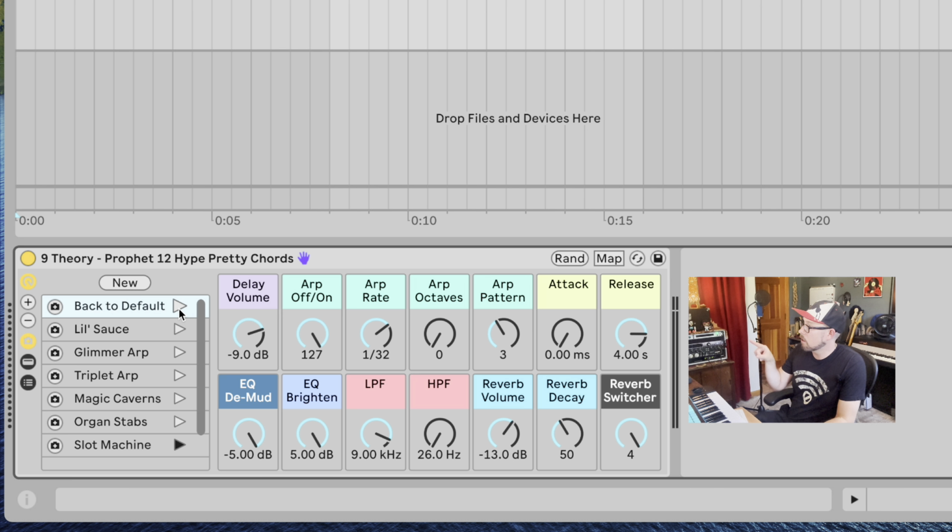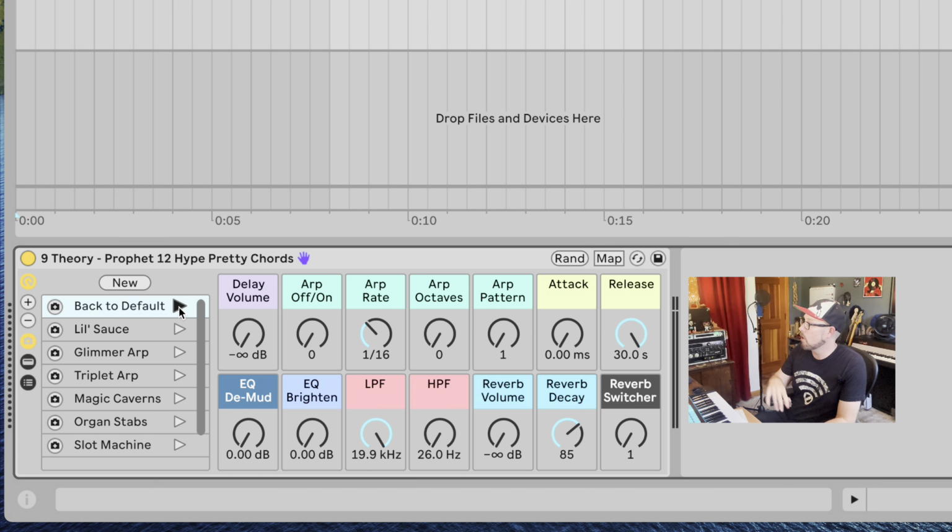As always, you could go boom, snap back to the default set, and here you are. Now for this one, there's actually a delay I built in because the Prophet patch itself has delay baked in. That's pretty cool. So I came very close to matching that. And it just kind of gives it more sauce. Okay, and then we've got arpeggiator on or off, right? Above halfway, it's on.